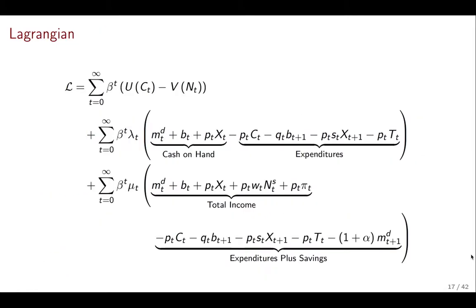So in this next slide, we can see how the Lagrangian looks like. We have our objective function plus the sum from t equals 0 to infinity of all the cash-in-advance constraints. So the cash-in-advance constraints are multiplied by lambda. And remember, because lambda is measuring utils, we need to discount those utils to present value. So that's what the beta is doing there. And here we have the difference between the cash on hand and the expenditures. So these parentheses is always positive or zero. Because you can have expenditures lower than your cash on hand, but not the other way around. And then the other sum is going to have μ, that's the multiplier on the budget constraint. And we have all the budget constraints. That's why we have this sum. We have total income and expenditure plus savings. So this one also includes the savings in cash.